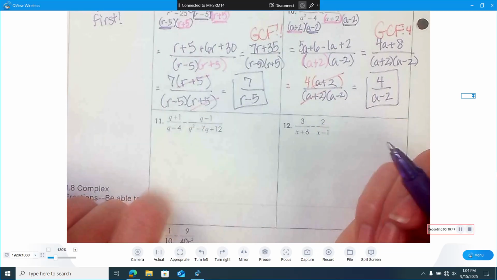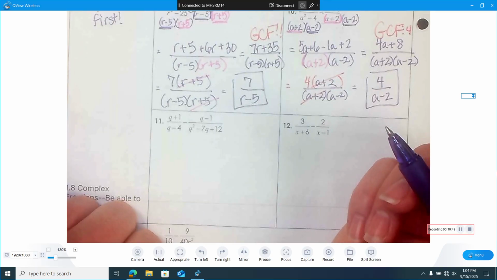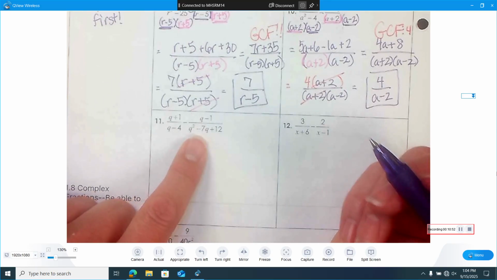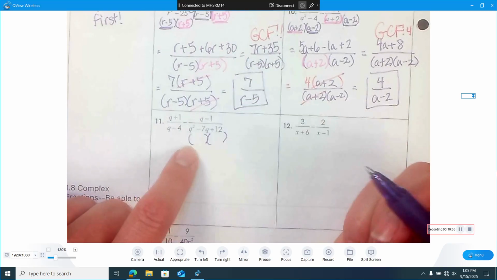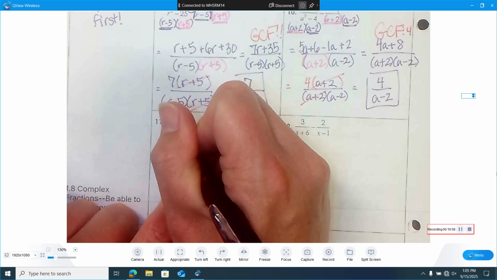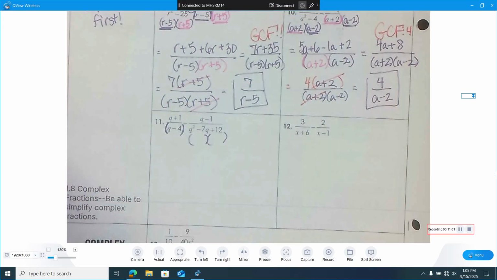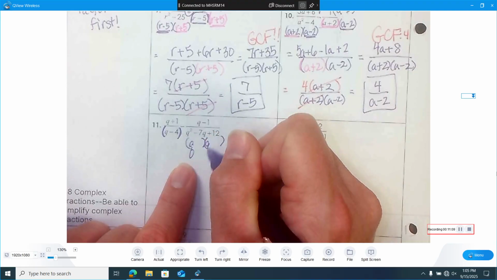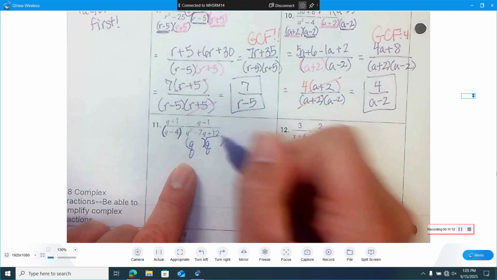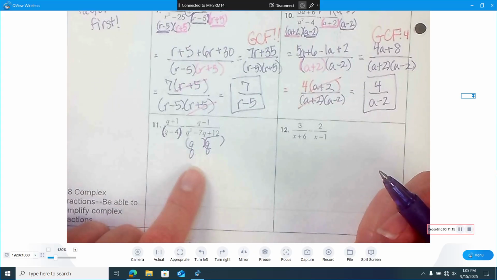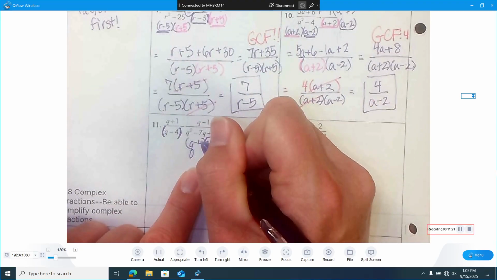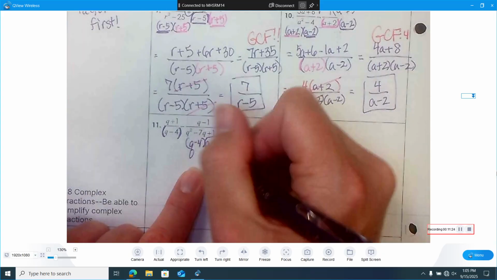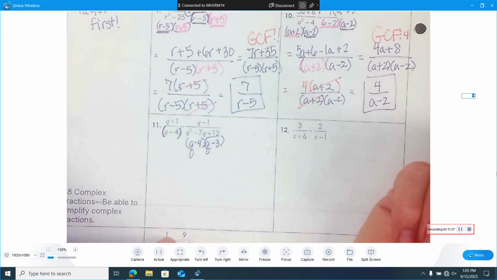All right, what needs factoring on number 11? The right side, the right one, yeah. Double bubbles, we have a trinomial. Q minus 4 is already a factor, q to the first power, but if you see anything with a squared on it, we can probably double bubble it. All right, let's see. Q times q is q squared. What times what gives us that positive 12? 6 and 2, 4 and 3, or negative 4 and negative 3. That's the winner right there.